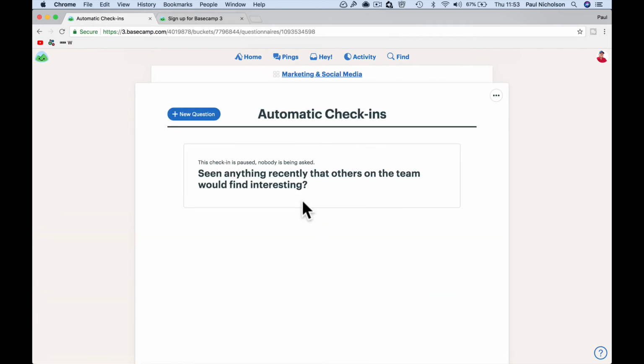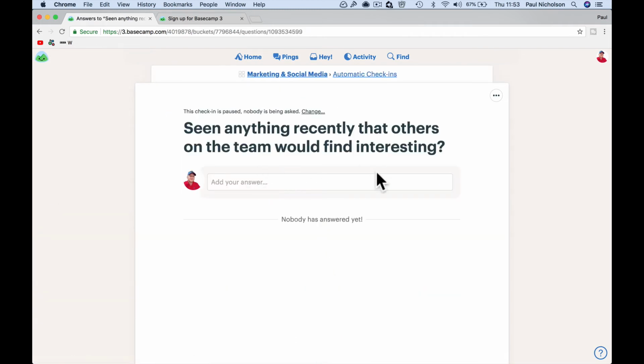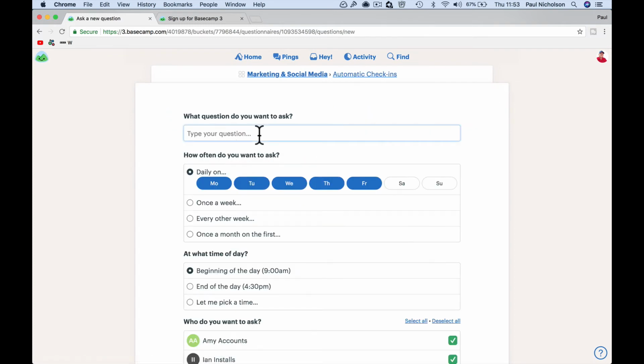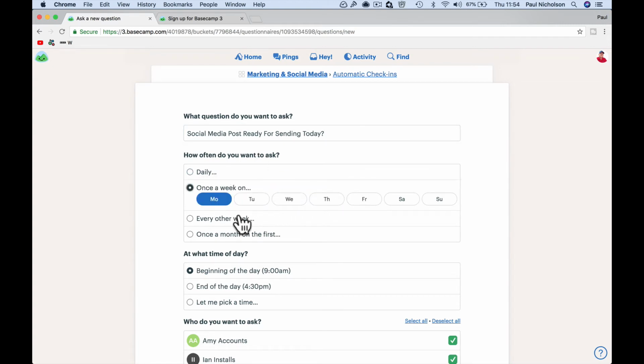Automatic check-ins. Seen anything recently that would on a team be interesting? Automatic check-in. Oh, new question. Social media post ready for sending today, right? And you may want to send a social media post out every Wednesday, once a week.